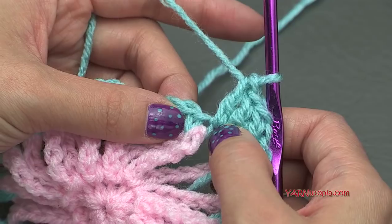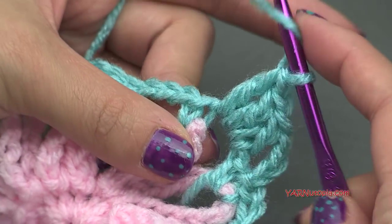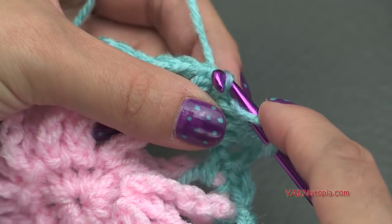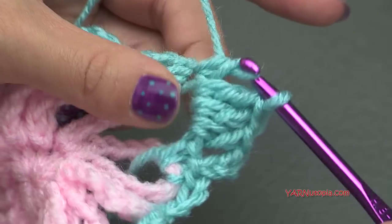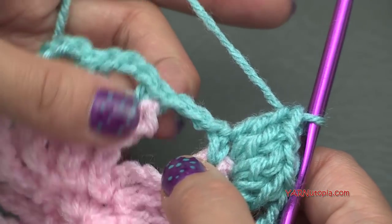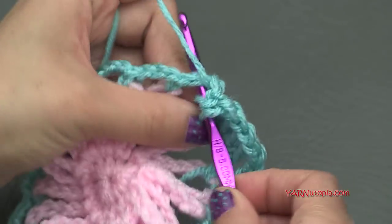Then we're going to hop to this single crochet right here and put a double crochet into there. So yarn over, go into that single crochet, yarn over, pull through, yarn over, pull through 2, and yarn over and pull through 2. Then hop to the chain 3 space here and put 3 double crochets in there. And we're just going to repeat that around.